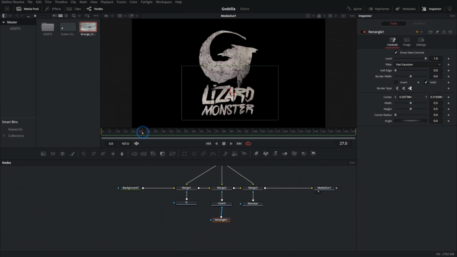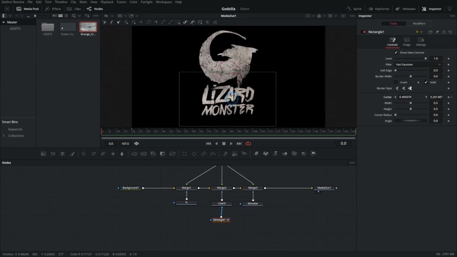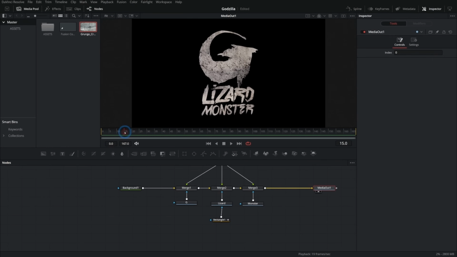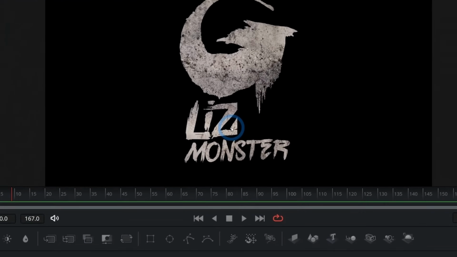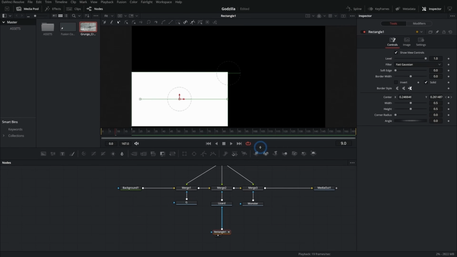Let's maybe move forward, I don't know, 20 frames or so. We'll have this end up right about there, and we'll keyframe the center and then go back to frame 0, and we'll just push this quite a bit off the side like this. So now this just goes like that. So now we have that wiping on, but it obviously doesn't look great. It's obviously just a linear wipe. So to make that a little nicer, let's open up this mask.